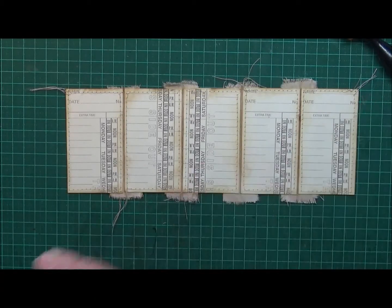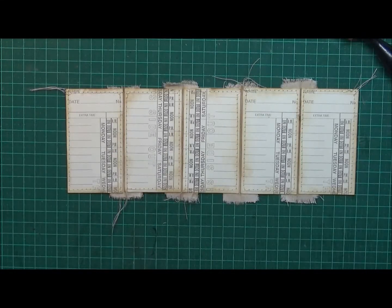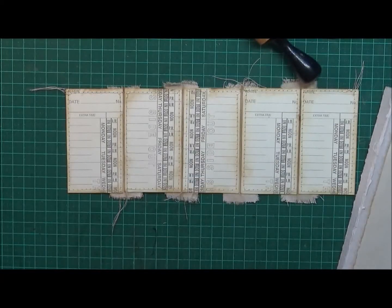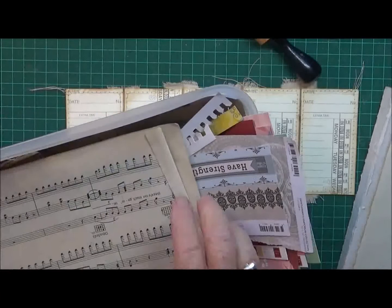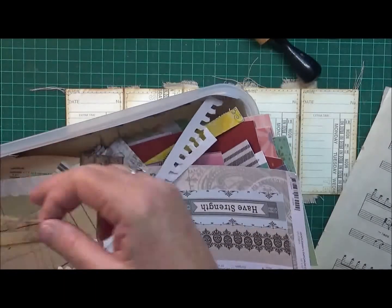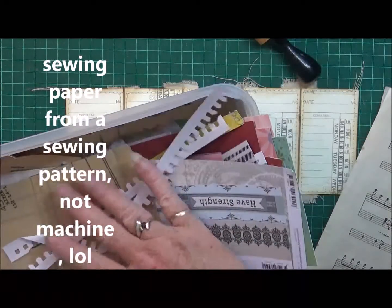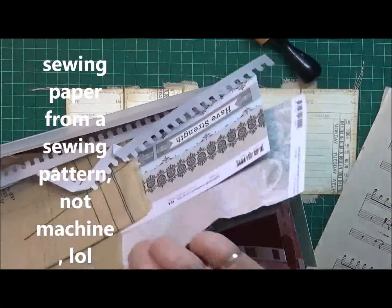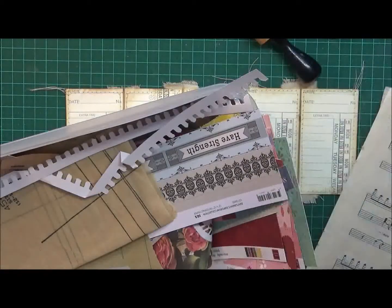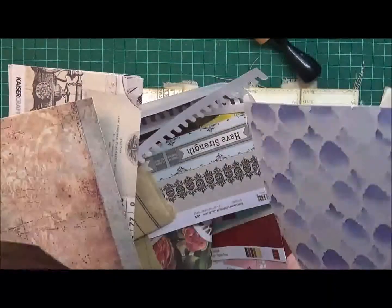And I'll just go through my scrappy papers, because I really don't know whether I'm going to theme it or not. So a bit of music sheet's always handy, and so is some tissue paper from a sewing machine. And this one here, I like that. And I like these ones too.